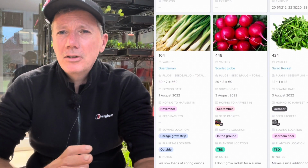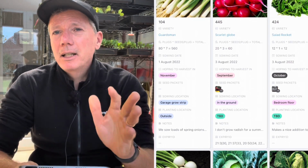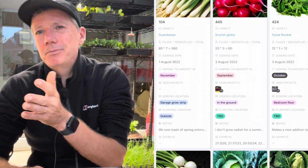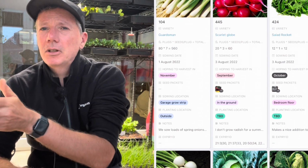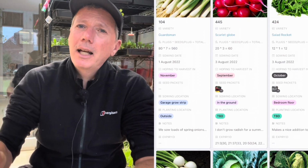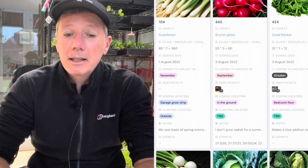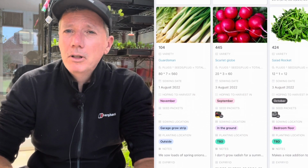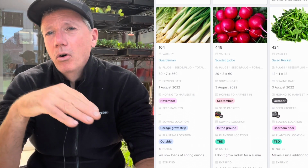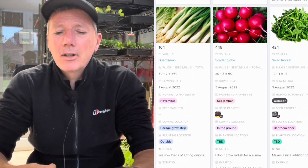We don't do radishes for harvest in midsummer, but we do start them again about the beginning of August. So they will be ready for planting out towards the end of August, and we'll be harvesting them in early September to mid-September. And that's cool. Weather's cooling off by then. They're not as spicy. They don't get really big really quickly or anything like that. And I really like Scarlet Globe, and so we'll be doing Scarlet Globe all the way through the year, all the way through winter and spring. We basically have radishes all the time, apart from July, August, and early September, which, as I say, I think is the worst time to grow radishes.